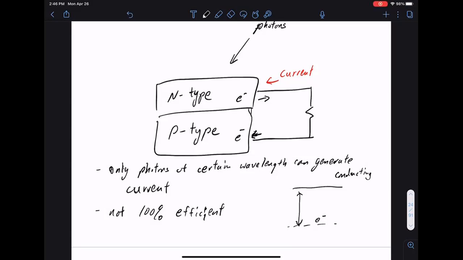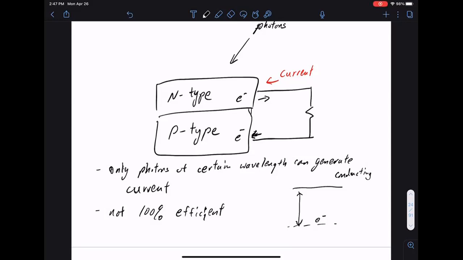Right, so what I do here is just take two materials and put them together, but it's not that simple. What happens in between is quite complicated. There's a field effect, an electric field effect, between the two materials. Okay, any other questions on this?